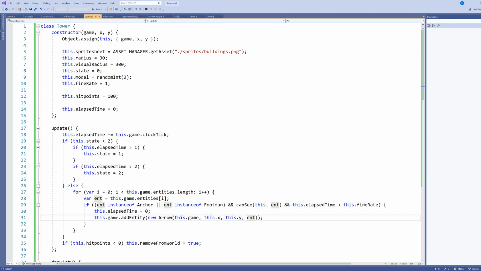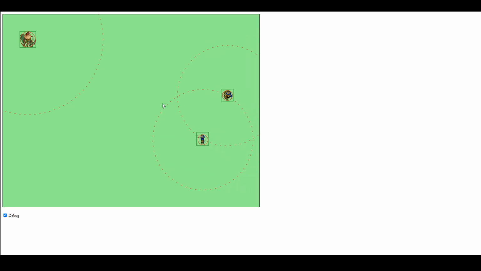And then I'm passing in the entity, which is either my archer or my footman, as my target. And so this will target that entity, again, using that to compute the velocity of the arrow that I want to shoot. I want to shoot it towards this entity. Now, I haven't created any of the collision logic yet, that is in terms of when the arrow hits the entity, it will deal damage, but let's just test to see. We can see that arrows now are exiting the tower and are indeed shooting in the direction of the footman, and that's the direction we should expect.